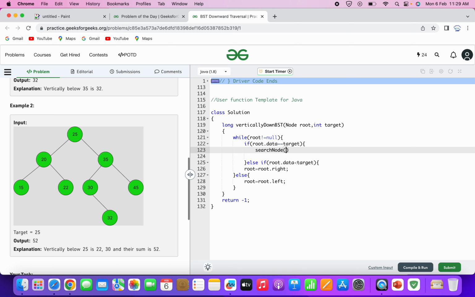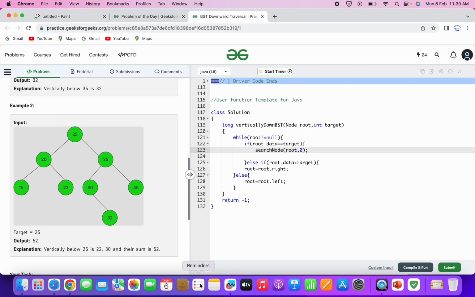Search node, and here we can pass root, we will pass the root node, and there we will pass this axis considering that as 0.